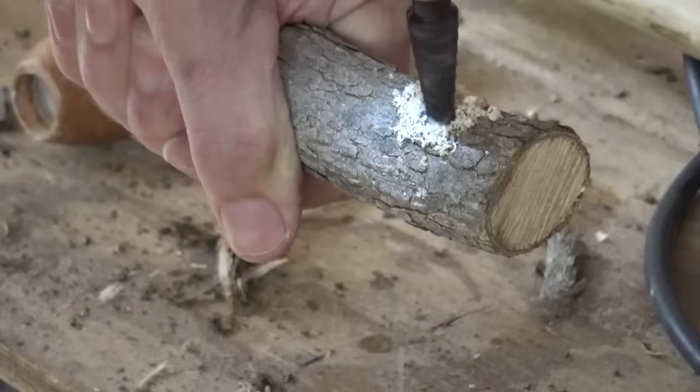Okay, so we've knocked off the larger burrs. We'll go ahead, change out our taper. So I'm gonna throw a 120 on. I'll start at the handle because I want to blend this in a little bit better. And I just work it back down through.